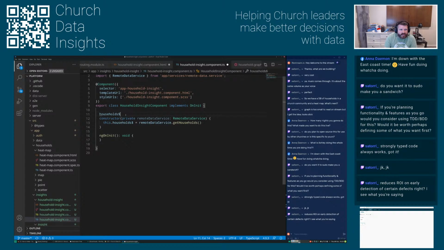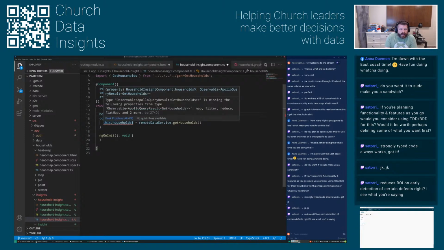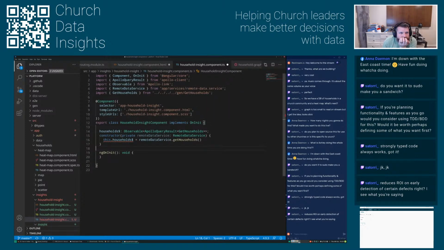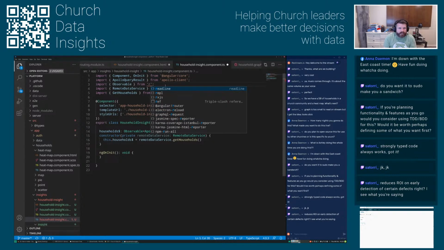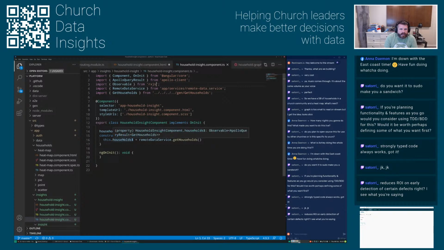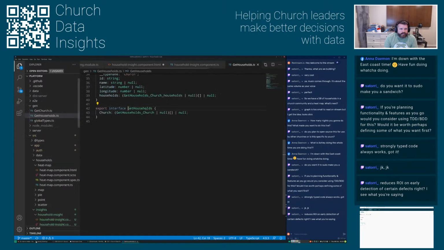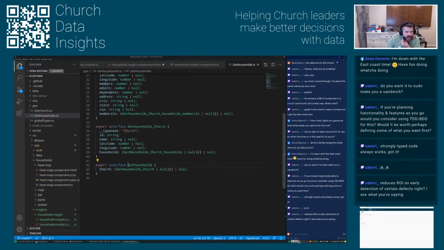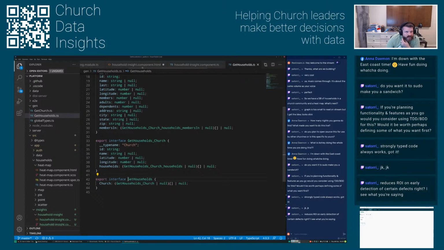Public query results, get households. This query has a church and a number of households.